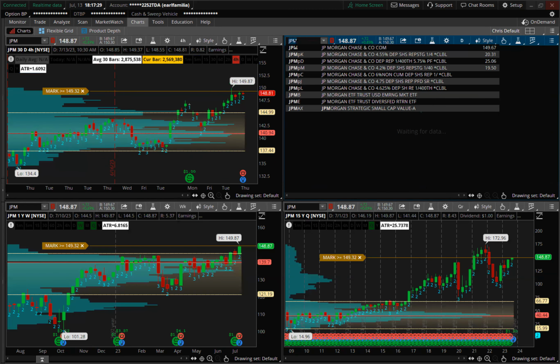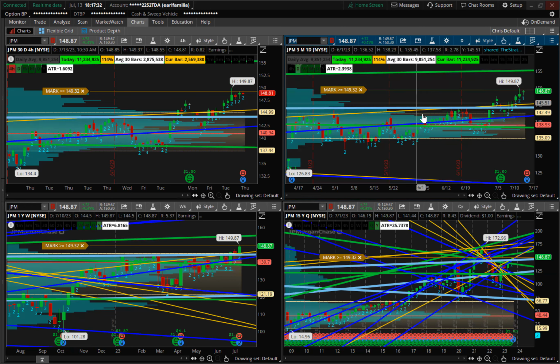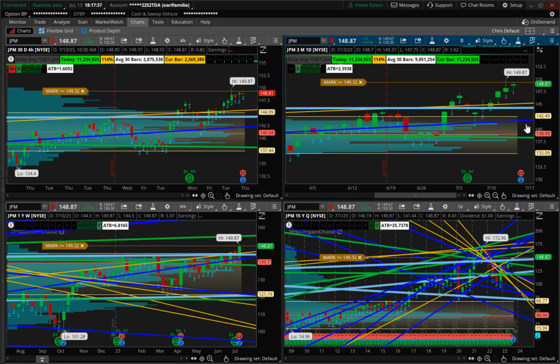JPM is one. It has earnings in the morning, so we'll know very early what this one's going to look like. But we do have the inside day break tomorrow to give us the 212 to the upside above 149.37. Just looking at it from a macro perspective, this one's been moving up for three to four months now. Since the big drop of the banks, it's been churning up, making higher lows. It's been trending upwards for a while now and threatening the 150 level.